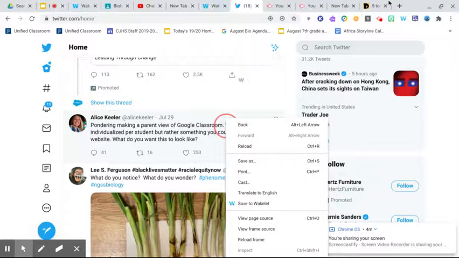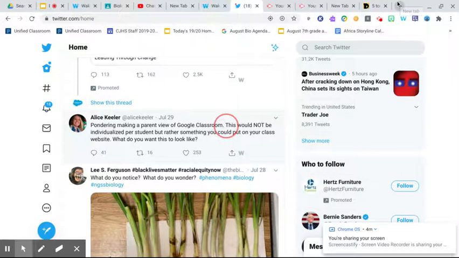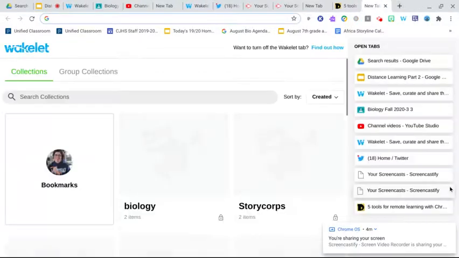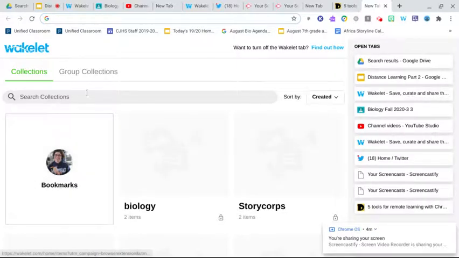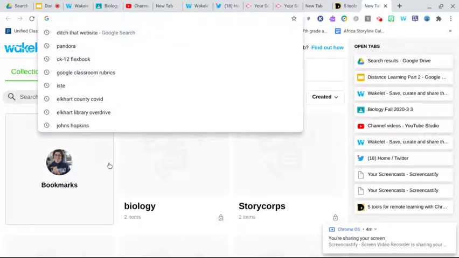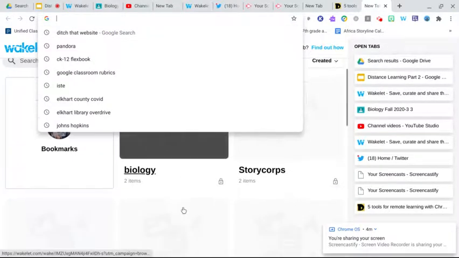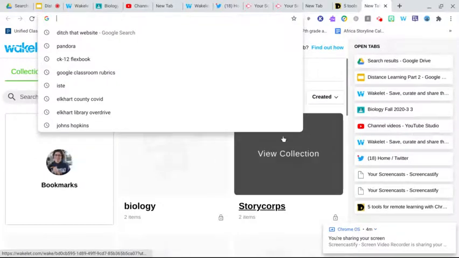And the awesome thing is that when I open up a new tab here, notice my home screen is Wakelet. I used to use just the Google one, but when I Google something, I just type it in the address bar. You might too. It saves time. And so what this does is it shows me, first of all, the different tabs I have and all my collections in case I want to go to something quickly.